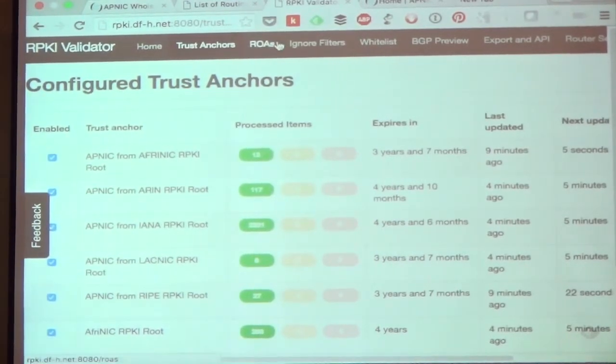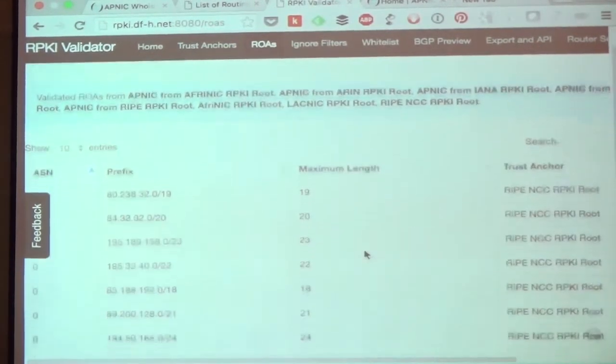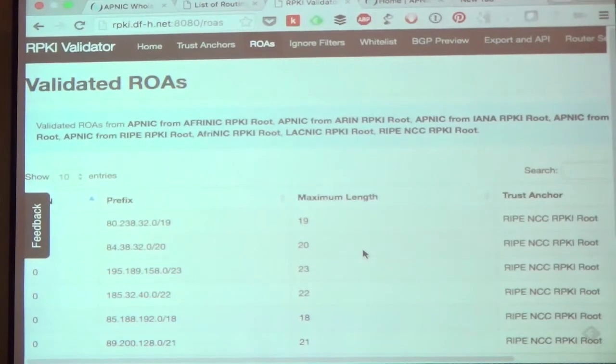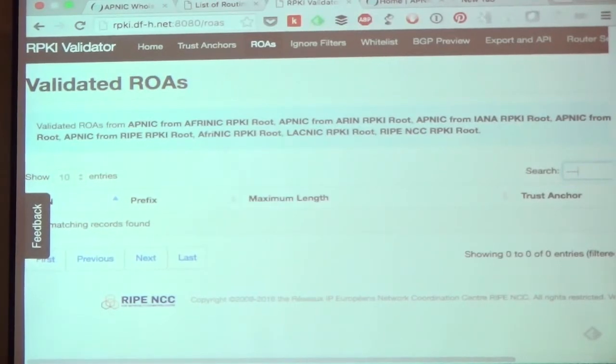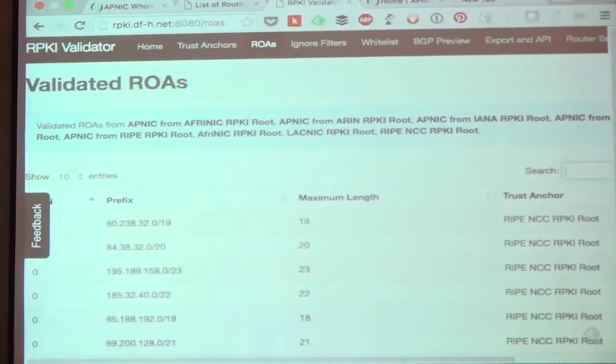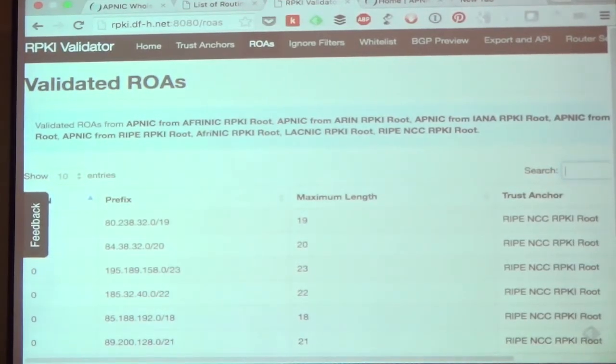Now, what you can look at is either validated ROAs. You can do a search on this side. You can type in, say, your prefix, just to double check if it's a validated ROA.